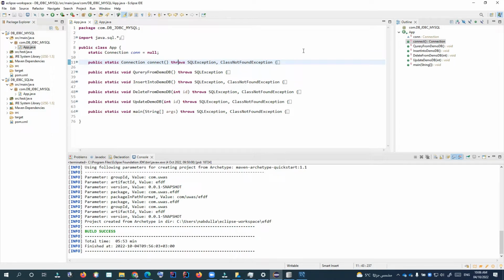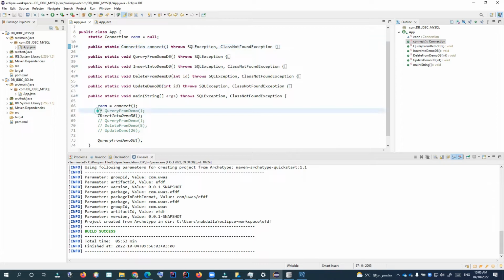Before we start, these methods may give you an overview of how it works. We have to create the connection, and before you do any operations, you have to check the connection. So for example, first we connect to the database, and then we do an operation, a query. After that, we can also insert, update, or delete anything from the database.